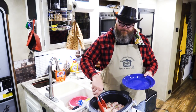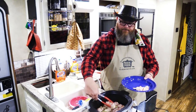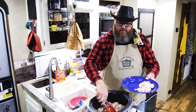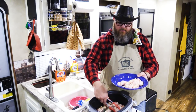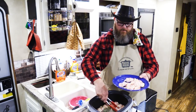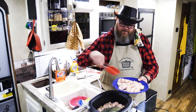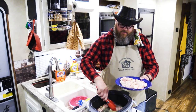The bacon is done, but it's not browned up. A lot of people, including myself, would rather have this a little bit more browned up, so I'm going to pull these out as I'm doing just now. Put them on the plate to get them out of the way. Oh my gosh, it smells so good. My mouth is watering. My fingers are burning. That plate's hot. What I want to do is take these guys out of my slow cooker, in this case, our Ninja.